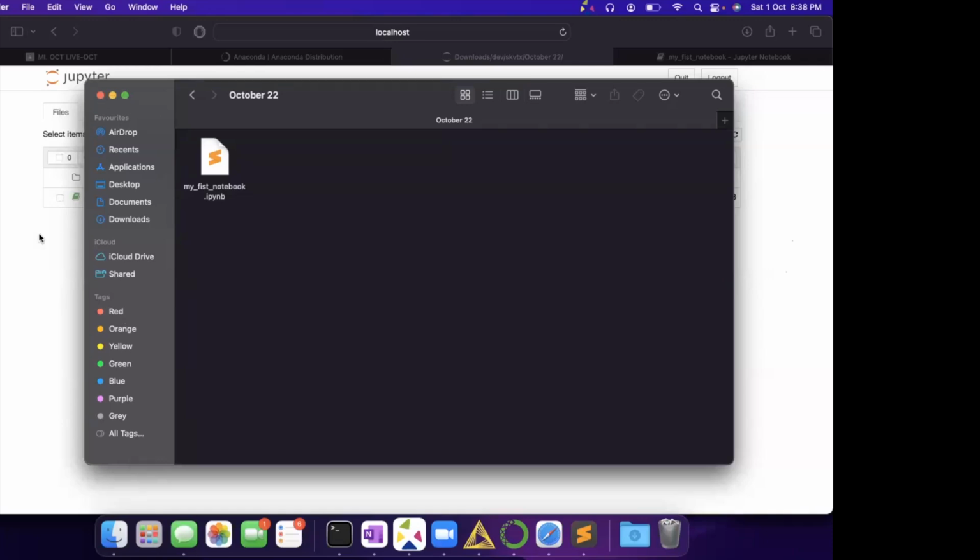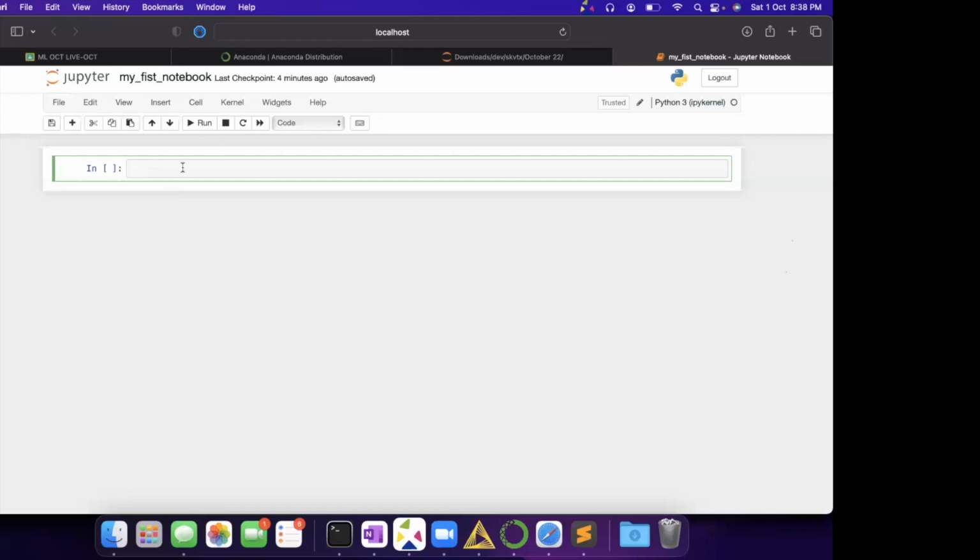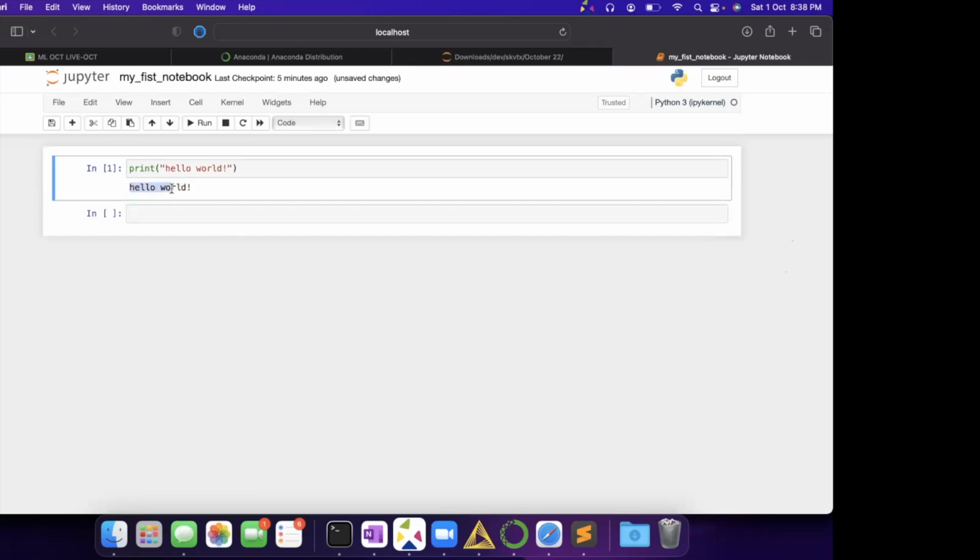Okay. Now let's go back to here, and now if you click here, this is your notebook. Now this is a code cell. How would you know? There will be multiple cells, I'll tell you. Let's say here in this cell, you can simply write the Python code. Let's say I'm simply writing a print statement here. Let's print hello world.